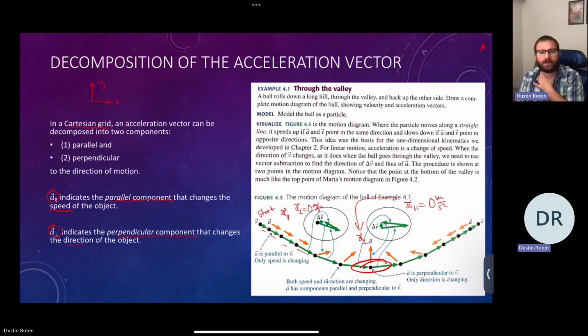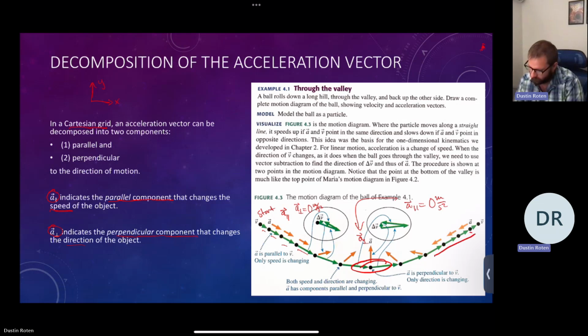All right, and you can check yourself if you'd like. All these extra circles here just show the vector subtraction that we've done in the previous slide. This is just a couple of examples. It lets you at least see some more delta v's here, so you can see where those acceleration vectors are coming from. Now, here's another important point.